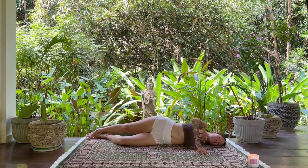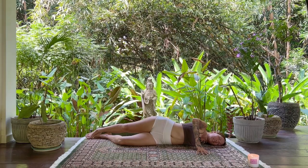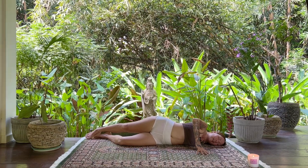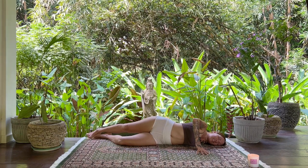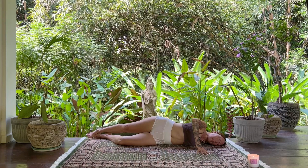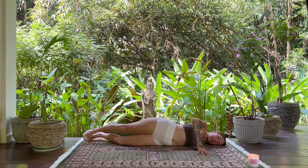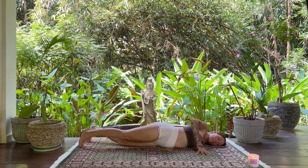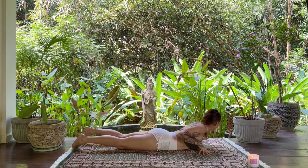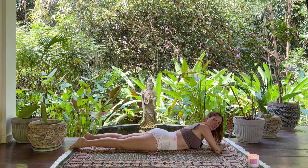So just bringing your attention back to your body, especially if you kind of went into your mind with the story. Take a last deep breath, whether it's a yawn or a sigh. And same thing, just coming to lay down, please, on your tummy. You might want to pick up your whole head and turn it to the left-hand side. And just rest and relax your left arm down the side of your body so it can recover.